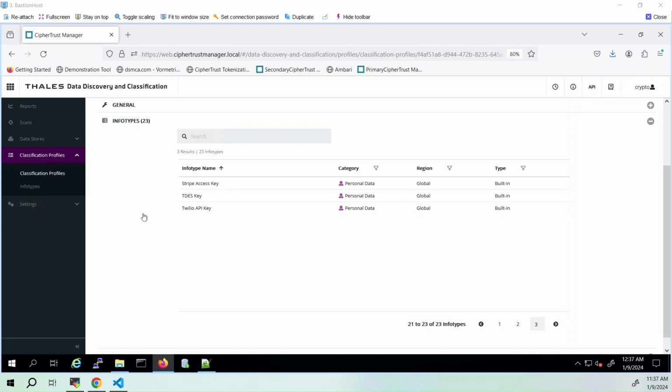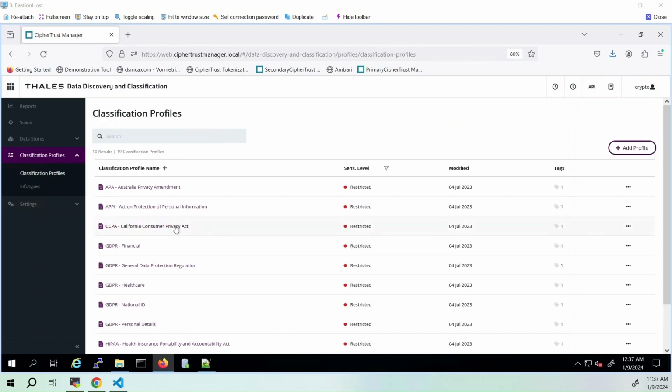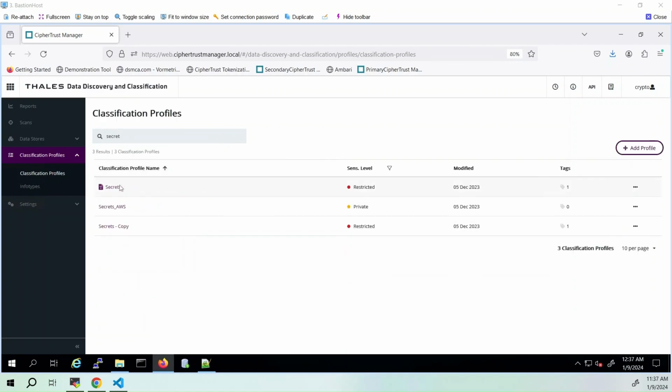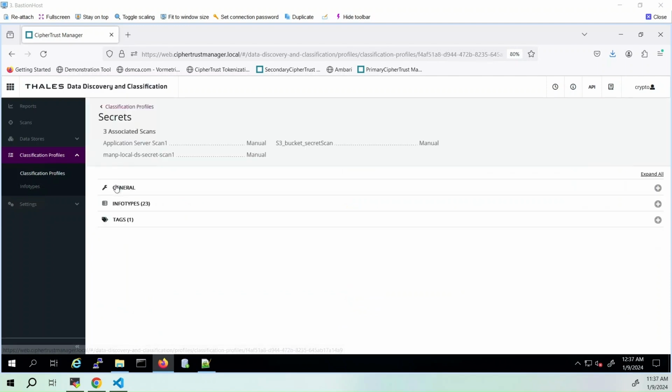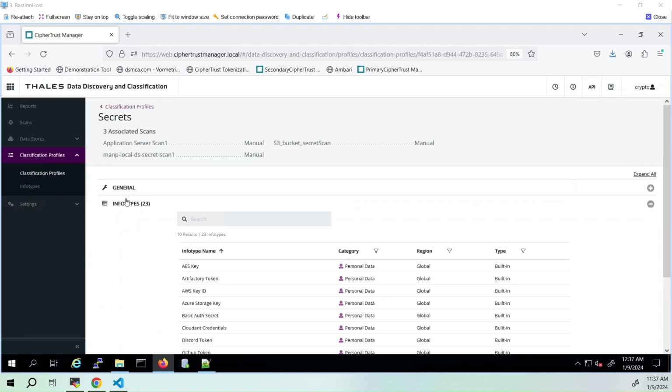This is an inbuilt secret classification profile that we have in the environment. However, customers have the option to create their own secrets info type as well, as we support custom info types.